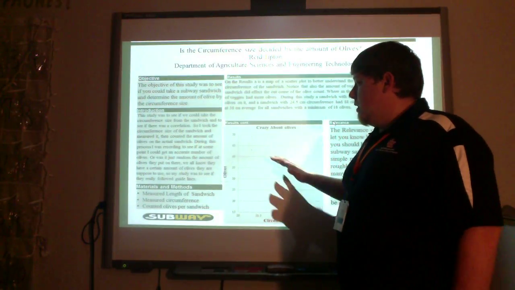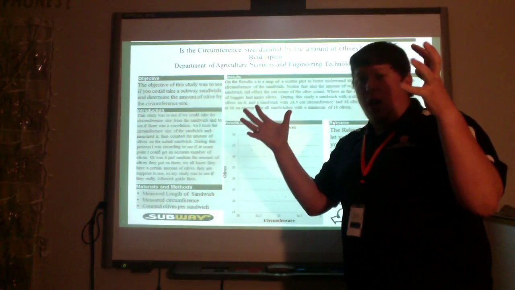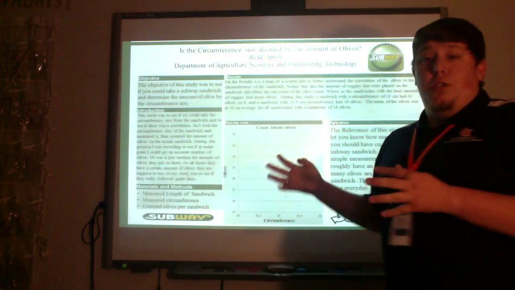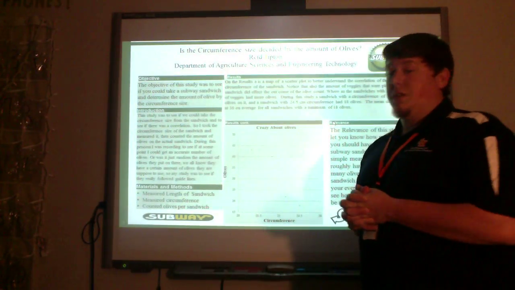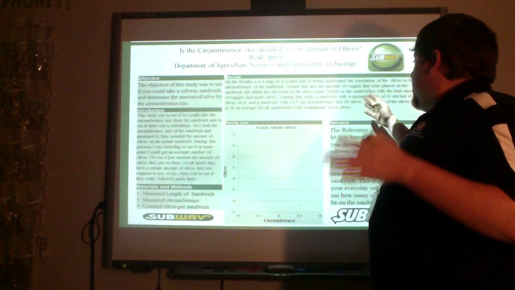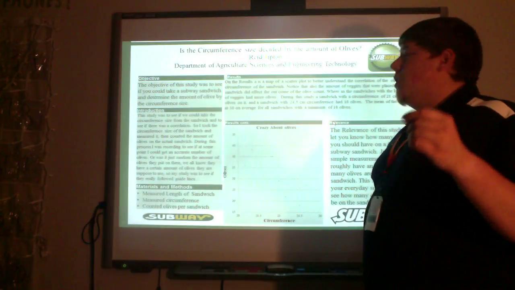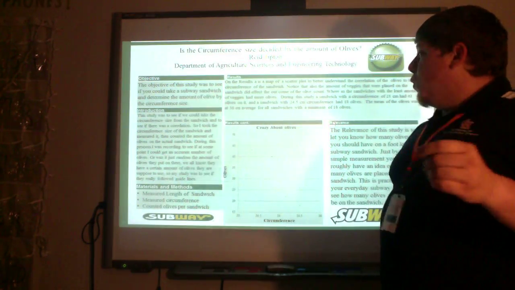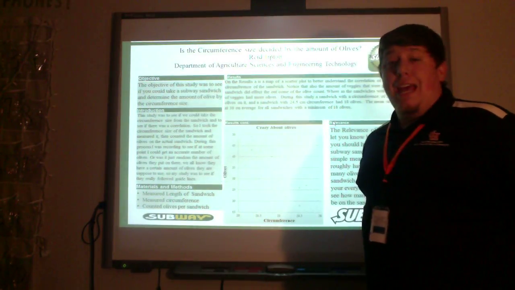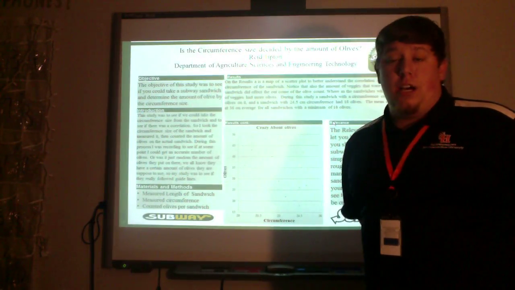So we can see that the smaller the circumference, the more olives. The bigger the circumference, the fewer olives that we have on there. That was the correlation that I found throughout this research. To be the exact number, the circumference of a 21 centimeter had 43 olives on it, compared to a 24.5 centimeter in circumference size had 18 olives on it.